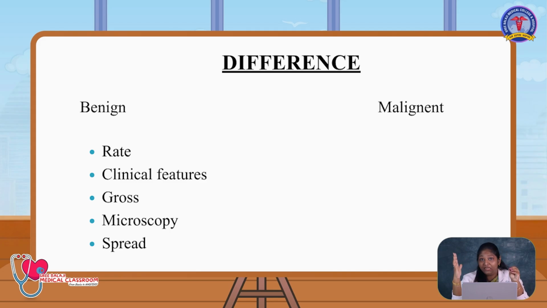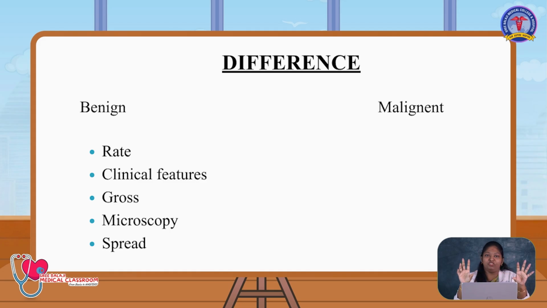But when you take a malignant tumor, the rate of growth will be faster. In a shorter duration, it keeps proliferating more and more, which we already know is neoplasia. The proliferation is more, that's what it means. So that is what we talk about, the rate, in benign and malignant. So that is the first point.